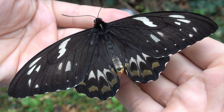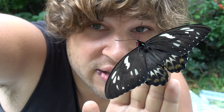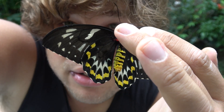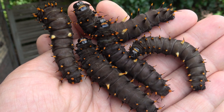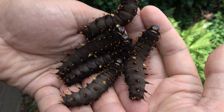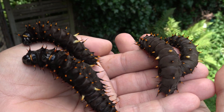Wait, is that a giant birdwing butterfly? Aren't those protected? Yes, these butterflies are protected, but don't worry — we have a permit. Everything on this channel is done legally. The story starts with giant birdwing butterfly caterpillars that my friend Jayant from the Netherlands, who has a legal permit to breed and sell this species in captivity, is trying to raise. He raised many of these caterpillars into pupa, and only because of him was this collaboration possible.